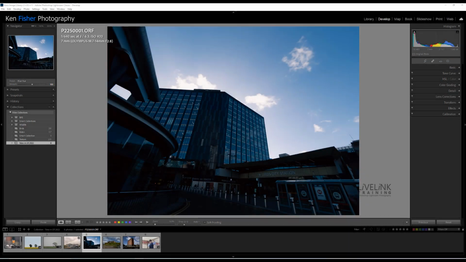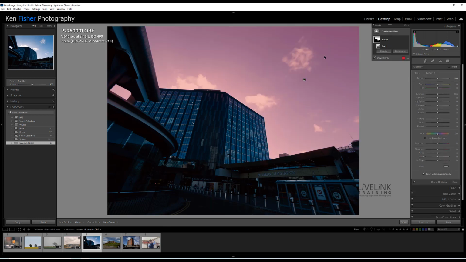Okay, there has been a really tremendous improvement to the masking function. In the previous release, it was a right pain inverting complex masks. Let's use this image as an example. If I wanted to select the sky, I can go into my masking panel and click select sky, and the AI will do a pretty remarkable job of selecting that sky. But it has missed a couple of bits here and this bit here.